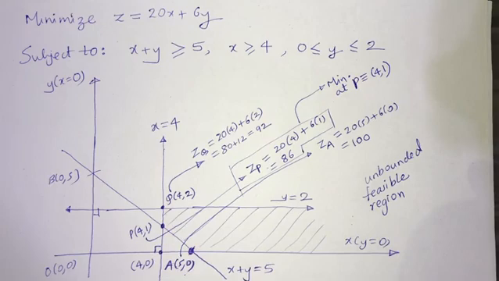Okay, so now you can solve problems like this in CET. Just get the constraints out, make the graph straight away, and in the graph only you find the minimum value or the maximum value, whatever they have asked. In HSC, you will have to do it stepwise, step 1, 2, 3, 4, like I had shown in the previous video. Okay.